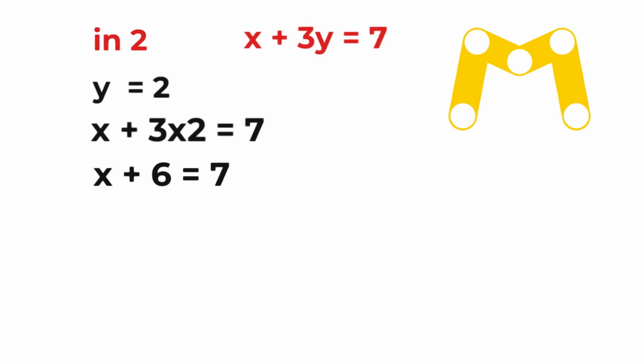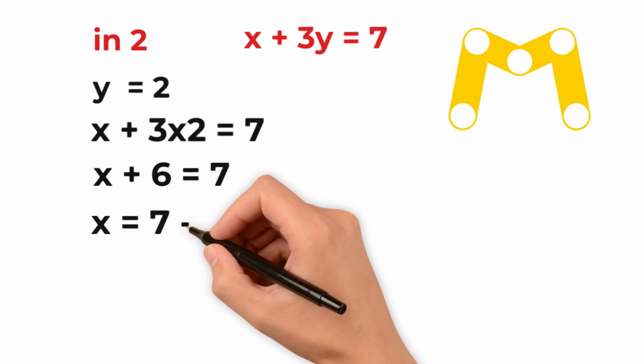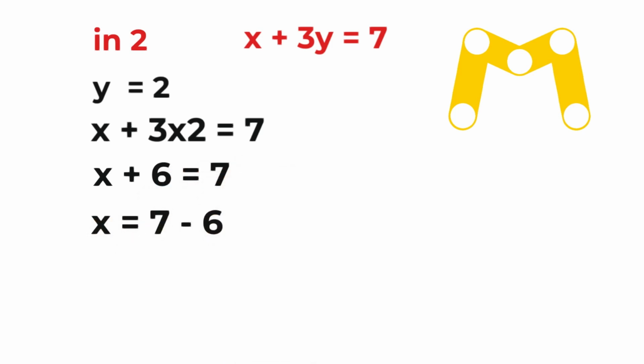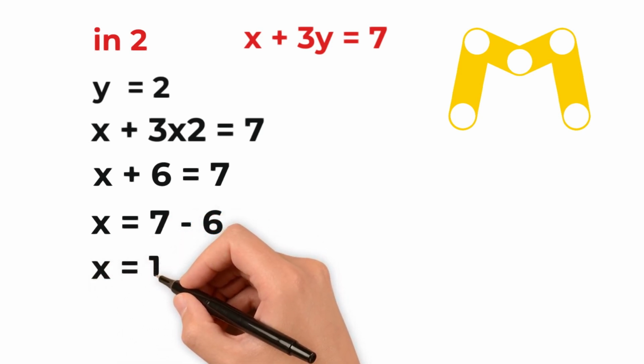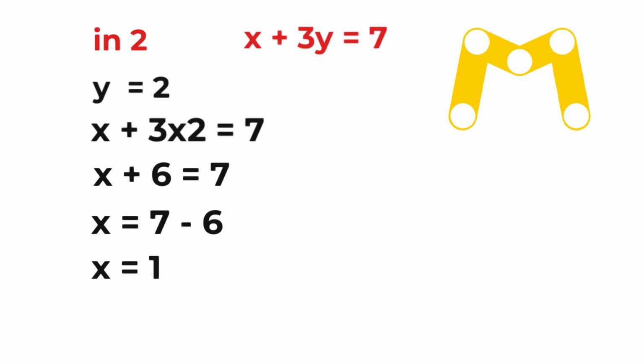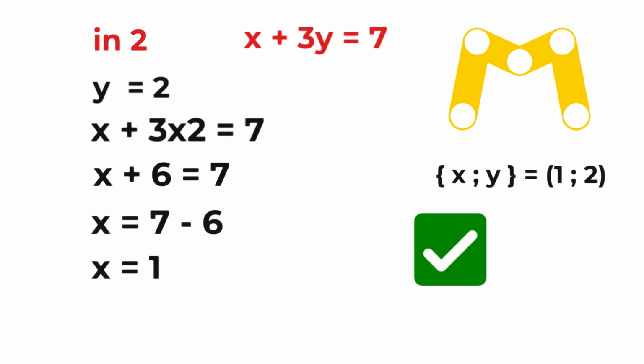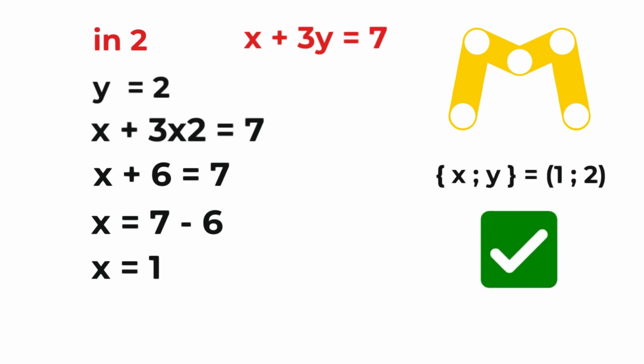And as we move the 6 to the other side, plus becomes minus. So we're going to get 7 minus 6 here. And we get an x value, which is quite nice, which is x equals 1. Okay, so we can write our little squiggly brackets and say x is equal to 1, and the y value is going to be 2. So 1, 2. And again, very happy to find a nice solution like this. You can always plug these numbers back in to make sure your answer is correct.